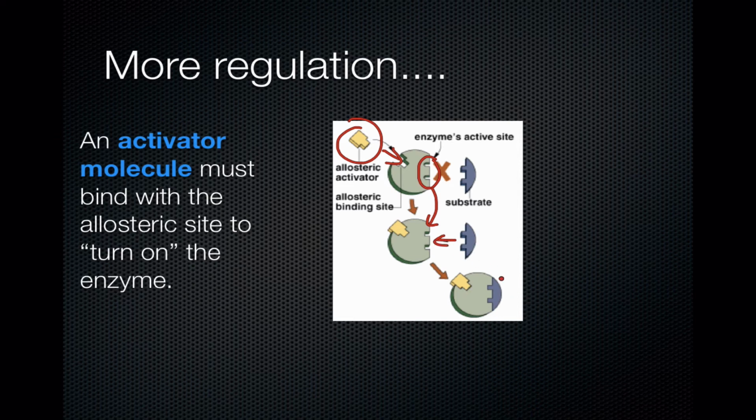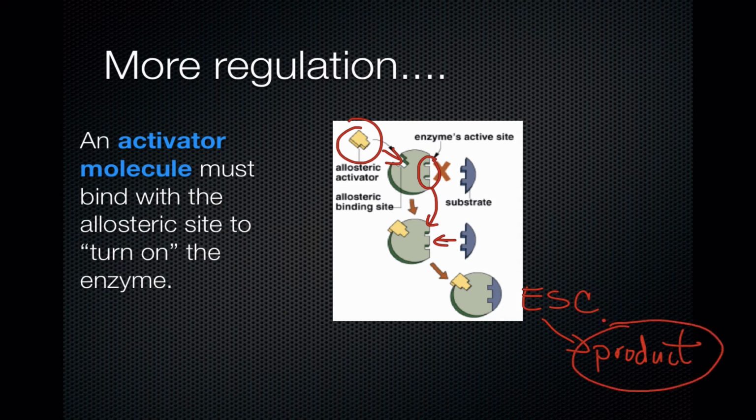And once that happens, then you can get your enzyme substrate complex, which can then react in whatever way it's going to react to produce a product. Okay, so we have a functional pathway as long as this is bound. You hear about vitamins and minerals and things like that. Lots of vitamins function as allosteric activators of enzymes. So your cells have to have a certain amount of these vitamins present in order to function normally because they are activating the enzymes.